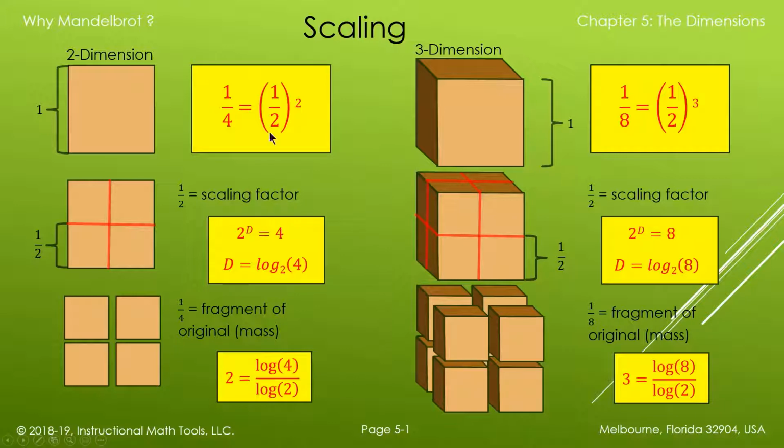If you didn't know this, and all you knew was this, you could compute d. The same goes over here, because 2 raised to the d power is equal to 8. You do a log on that and d is equal to log 2 of 8, and of course we can get rid of the log base 2 by making it a denominator. You go to any log table and it'll tell you that's 3. Well, that corresponds with the dimensionality of that particular object.